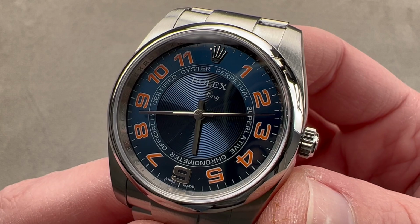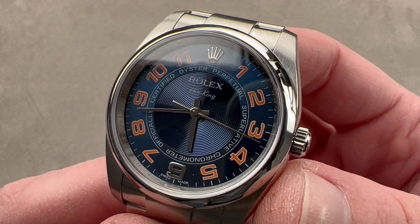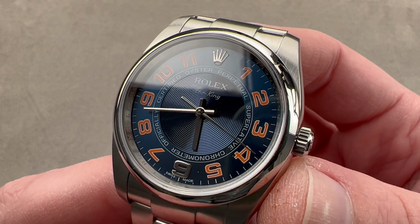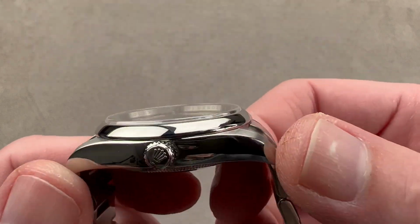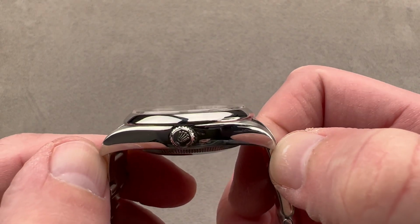Today, we're discussing a V series, so circa 2009, sort of end-of-the-line variant of the original 34mm Rolex Oyster Perpetual Air-King. This is the Oyster Perpetual Air-King, reference 114200 in stainless steel, 34 millimeters in diameter, 11.4 millimeters thick, and it's 41.9 millimeters from lug to lug.